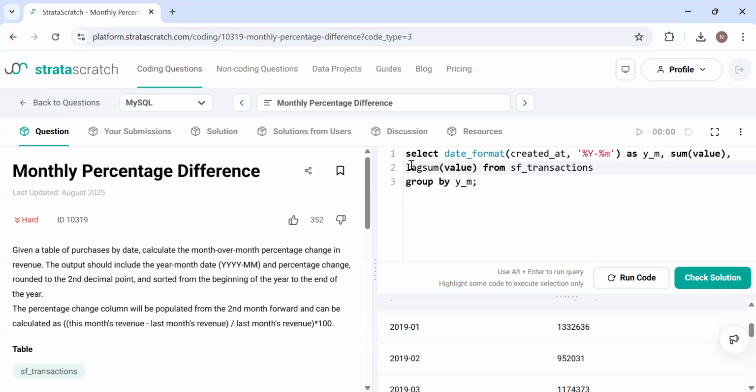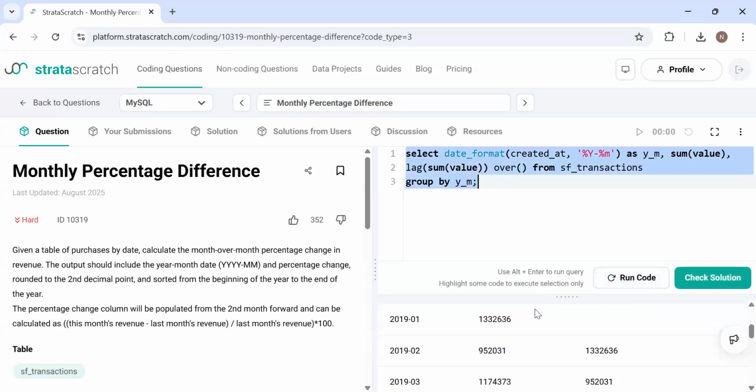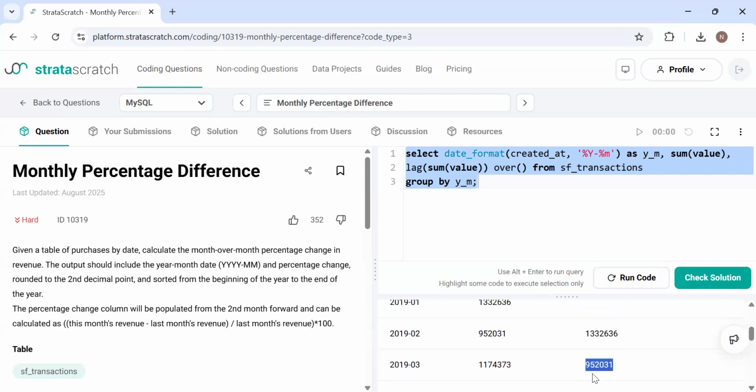So I'm going to use lag on sum of value, and we are going to use over clause because we want to show it for each row. Let's run this. See, for this month it is coming empty because there is no previous month. For this month, this is the previous month revenue, and for this month, this is the previous month revenue.